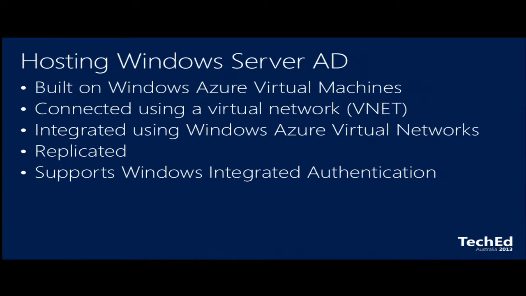What that allows you to do is replicate your on-premises Active Directory environment with the one you've established in the cloud on Windows Azure. You can do that at a forest level, a domain level, and so on. As an application developer, this is great because, especially if I'm migrating an existing application that demands or requires Windows integrated authentication, this is the one and only option that's available to me as part of that migration.